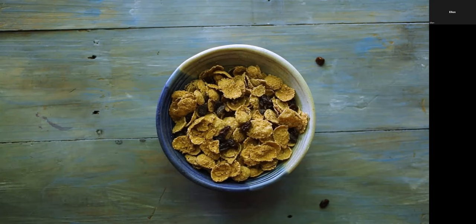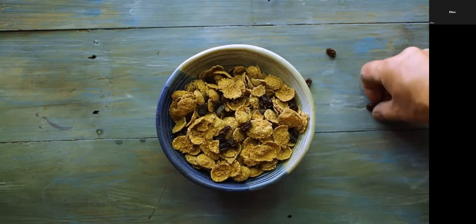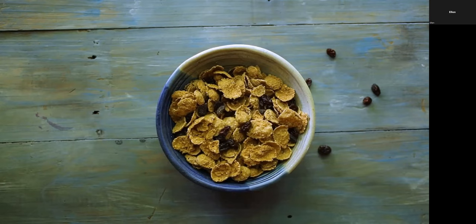I start with just a simple thing. So I shoot just the bowl first. I typically do this in stages, and then I add things. The first thing I'm going to add are just the extra raisins off to the side, and they want to be kind of randomized. So you just toss them and hope they land in an interesting spot.